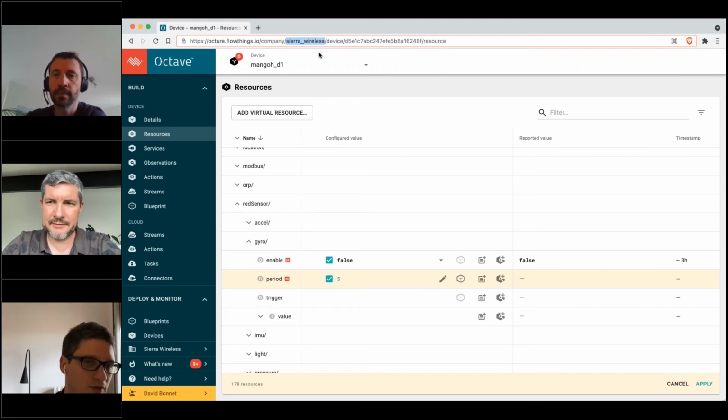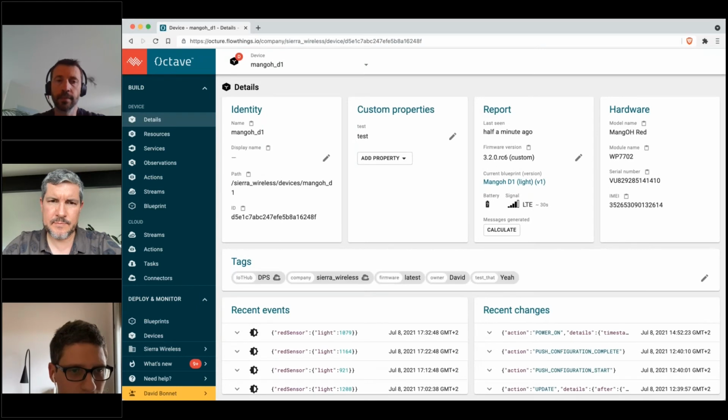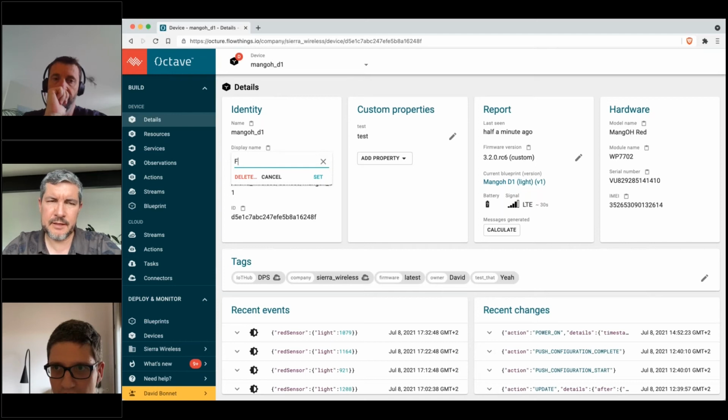Okay. But then if you want to set special characters, you have the display name here. Here you can set whatever. You can use whatever character you want. You can even... that's just for the emoji. Exactly. Yeah.